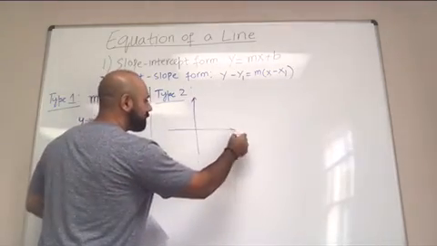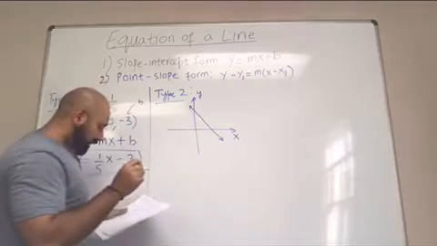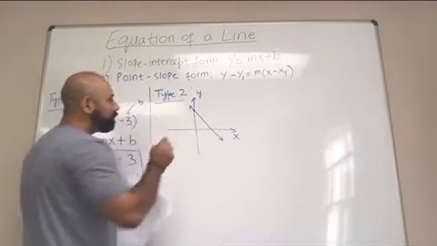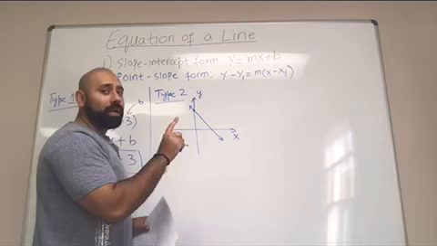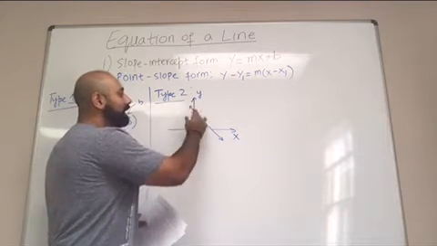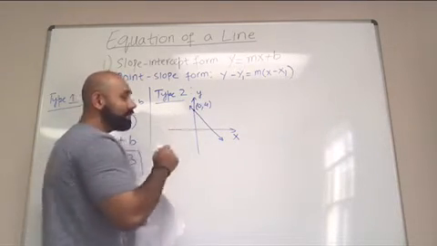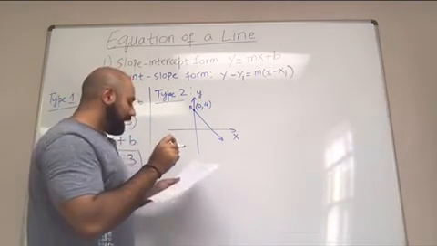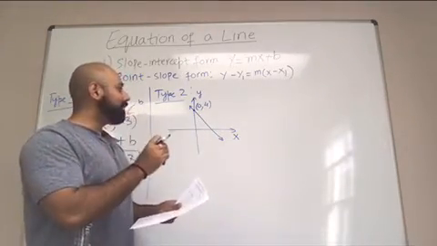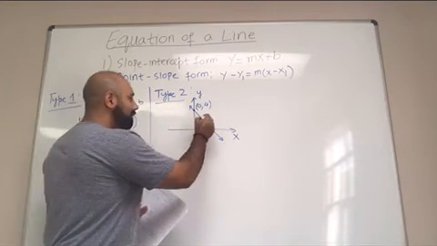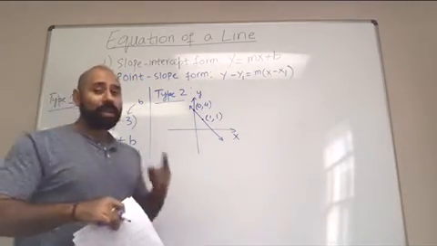What I have here is a graph. So this is my x-axis, this is my y-axis, and this is the line. So what I do first is I identify any 2 points on this line. I'm identifying this point, but this is a special point. It is the y-intercept because it is the point where the line crosses the y-axis. The coordinates of this point are (0, 4). Obviously the x coordinate is 0, and my y coordinate is 4. The other point I'm going to identify here, well, you are free to identify any 2 points, but it's going to be easier if we identify the y-intercept and then another point here, (1, 1).